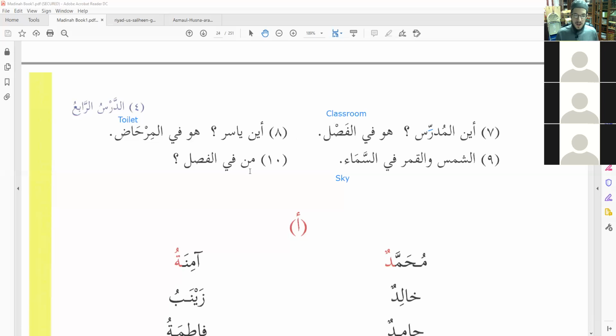This was one of the brothers had this question on Wednesday. It's a fantastic question. How we can tell it's not min is simply because 2 prepositions cannot exist side by side. It wouldn't make sense. Min fil fasl, we're going to learn in just a few minutes what min means. It means from. So from in the class? No, that doesn't make any sense. These 2 prepositions don't come next to each other. Since it can't be another preposition, it has to be a question word. Man fil fasl. Who is in the classroom? Very good. Any questions about that before we go to something a little bit different?